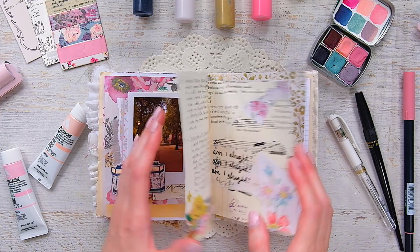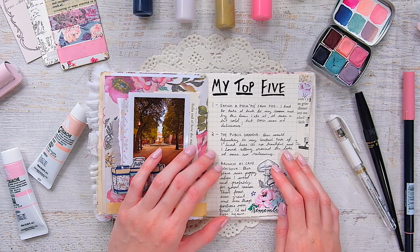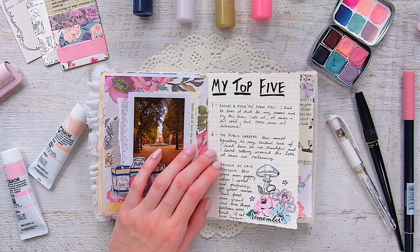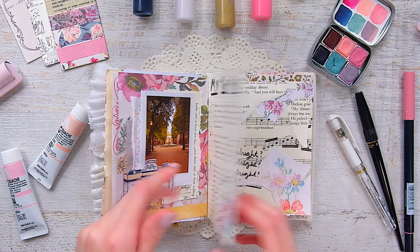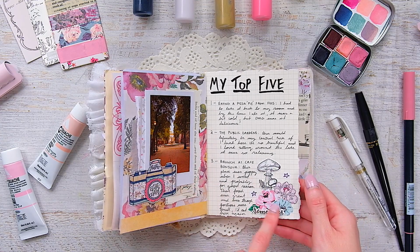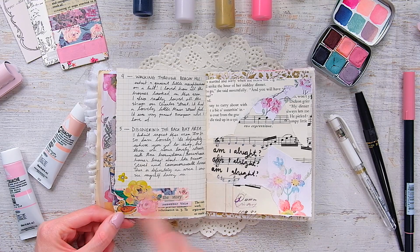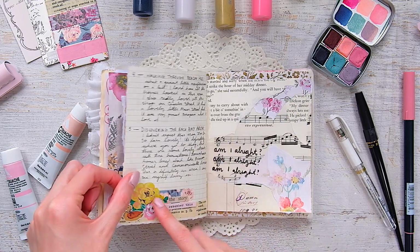And then what I tend to do in my journals towards the end of my trip is I usually do a top 5 or a top 10. If the trip is like a big, massive, month-long trip, I do a top 10. If it's a little shorter trip, I do a top 5. And it's basically just my top 5 things that I enjoyed. And so that's what I did here. I did a little collage with some stickers because I had a lot of stickers left over from what I took with me, and so I just embellished my page that way, and then did my journaling.